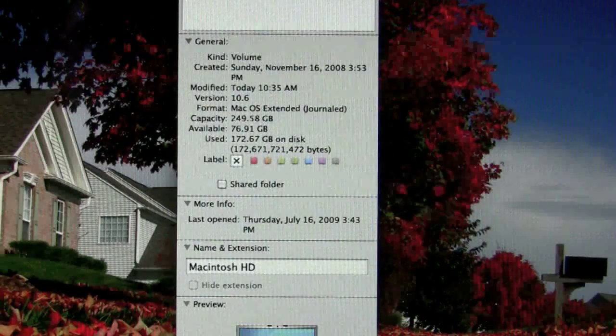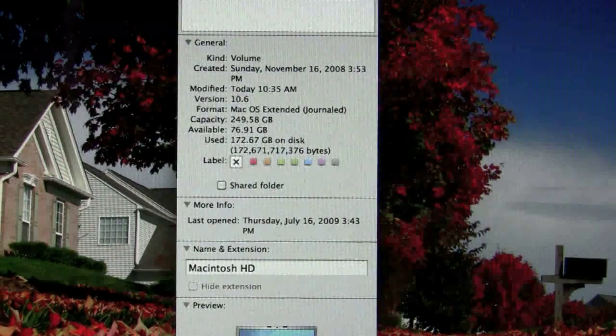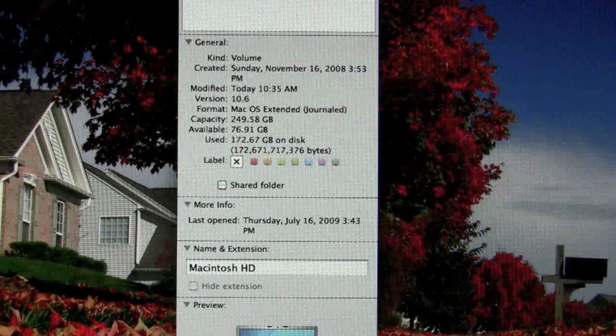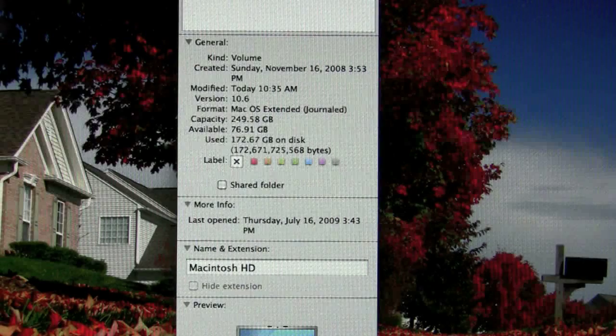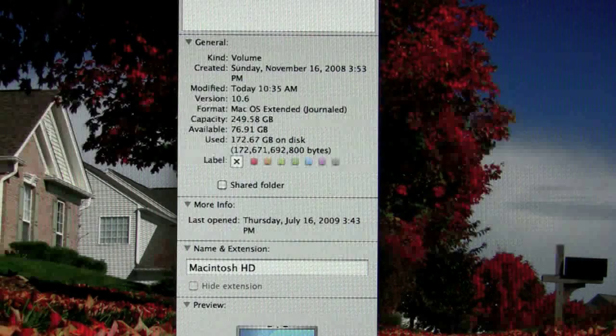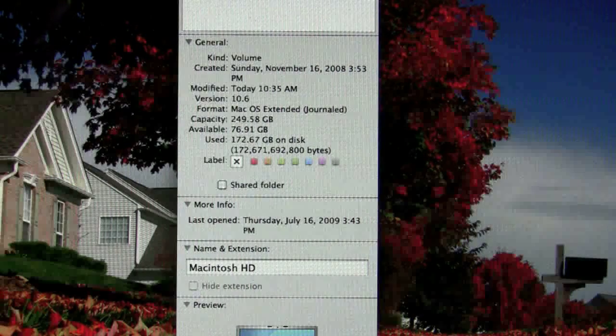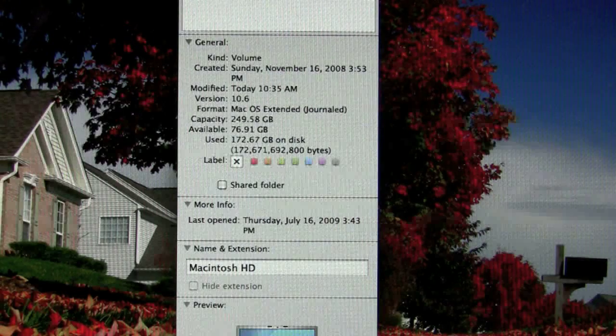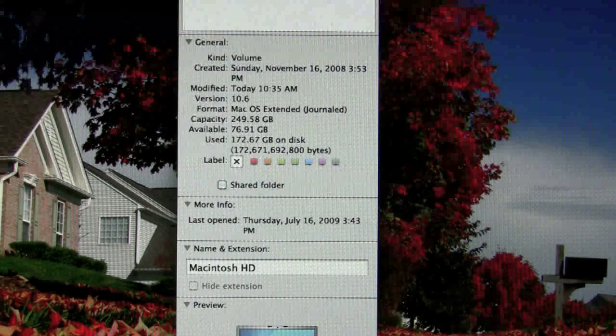One last thing I just wanted to quickly note, and I am not kidding at all. The available space now after the Snow Leopard install is 76.91 gigabytes. A whopping 14.78 gigabytes saved. I'm not exactly sure how this is even possible. Apple only says 6 to 7 gigabytes, and I've read that it could be less, so I'm not sure what's going on here, but I have saved over 14 gigabytes of storage space by upgrading to Snow Leopard. Just something that I thought was really amazing that you guys should keep in mind.